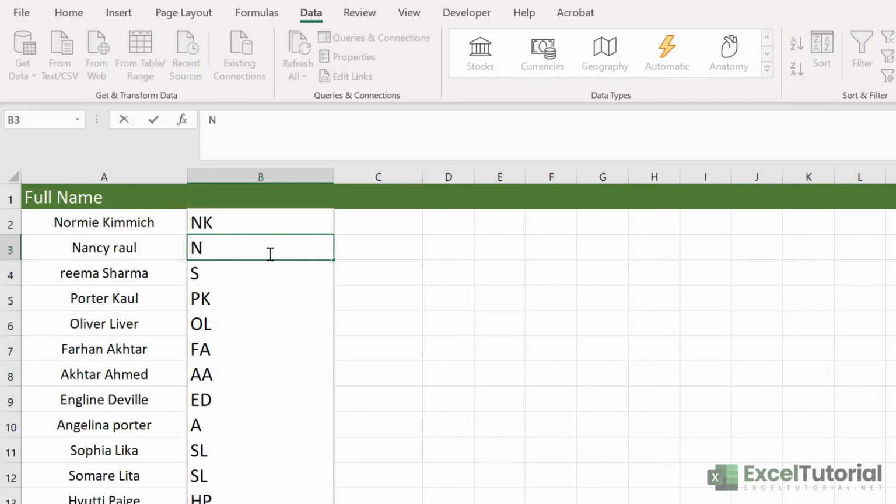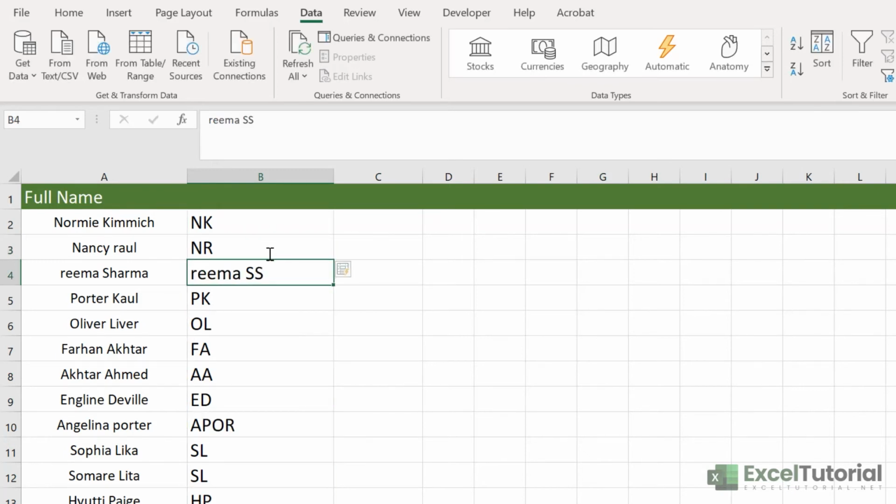But if we do this, it will create a conflict. Why? The right part is triggered as an uppercase initial, but here we have the left part, which is lowercase in Rima, and it will cause a problem. Here is the limitation of how and where you cannot use Flash Fill.